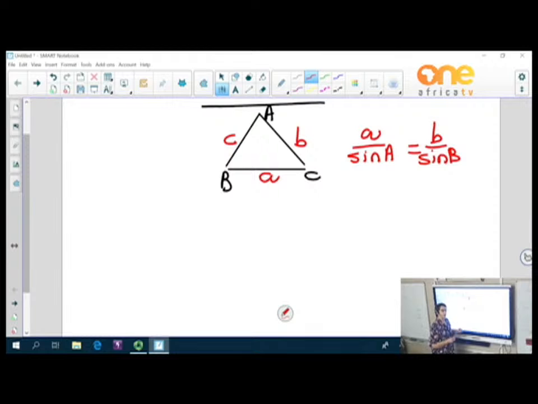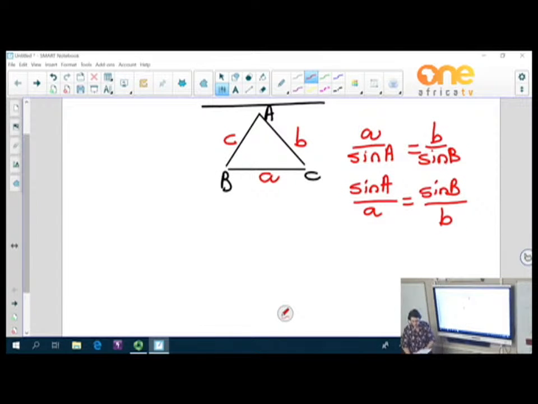The one that you want to calculate is the one that we're going to put in the left-hand top. So if it is the side, we're going to use this one. But if it is an angle, then we will say sine A over a is equal to sine B over b. So the one that we want to find is in the left-hand top. Now in your textbook, you'll find it starts there on page 467 where they explain it. And we're looking now at Try Now 27, page 468.